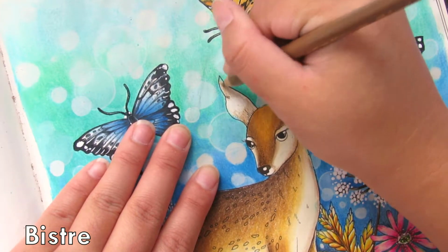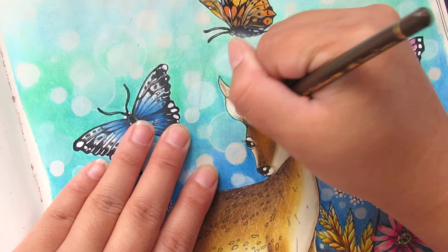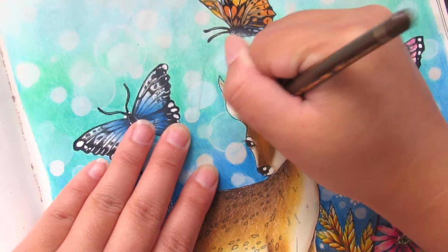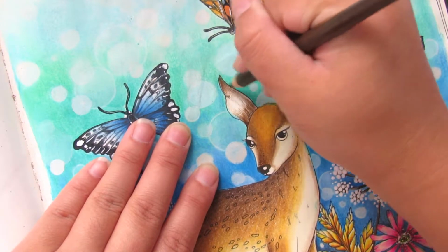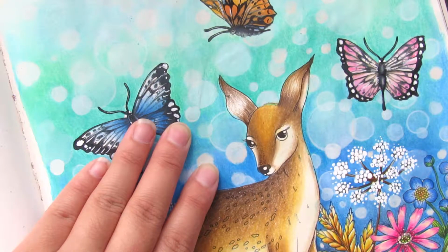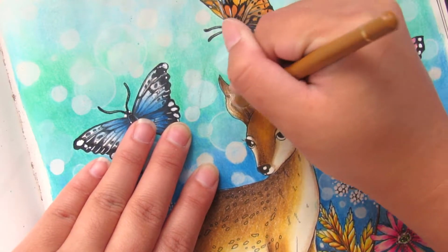and bottom, and leave the area in the middle white, and then with the Bistre color first, and then I go in with the Walnut Brown, I'm pretty sure Walnut Brown, and you just add that color, just flicking the colors out. I think if you don't have the Walnut Brown, you can use any other dark brown that you have. And then I go in with the brown ochre again, and I just flick out more and just blend out the colors a little bit more.